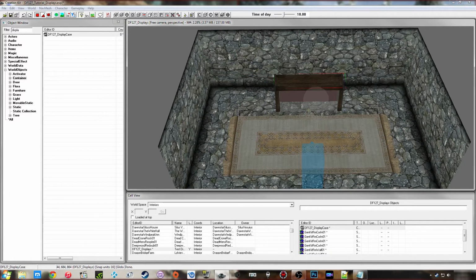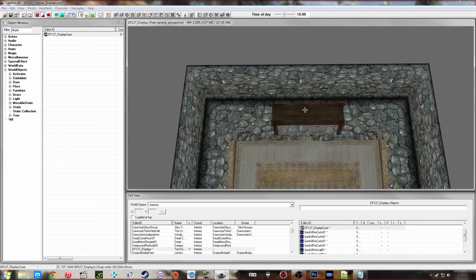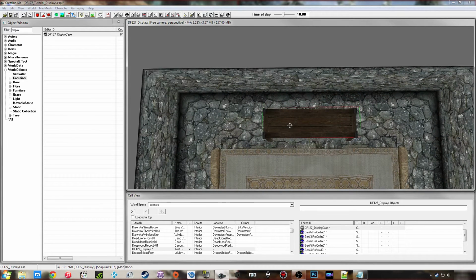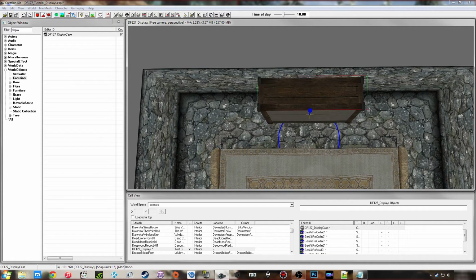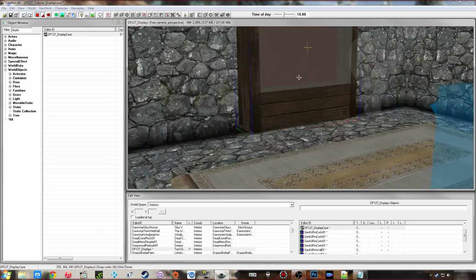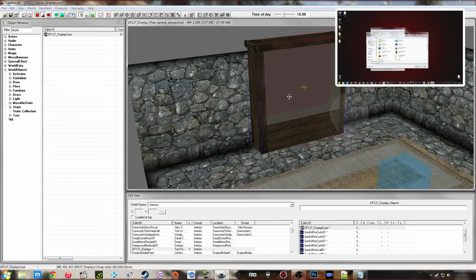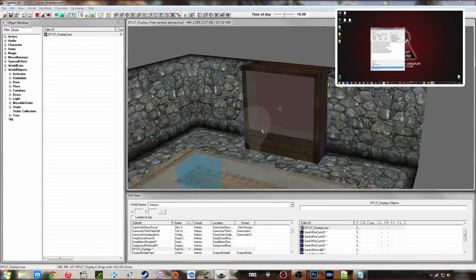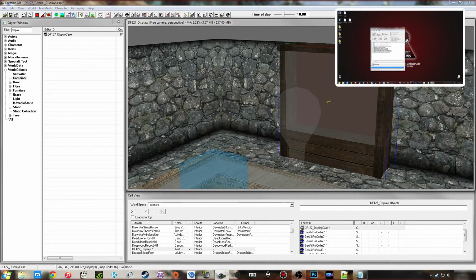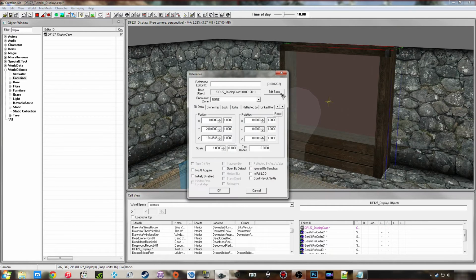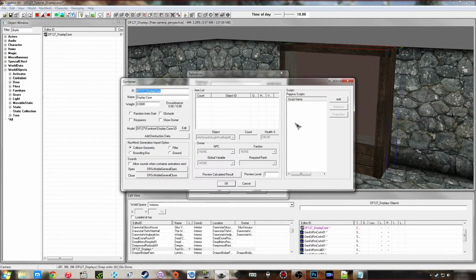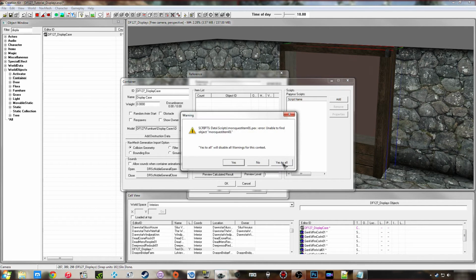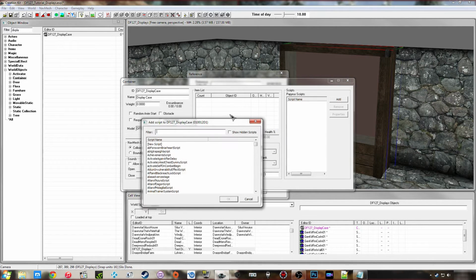Now when you go to upload your mod, obviously you're going to need to make sure that you include all of my resource files that you use in the mod, and if you don't know how to create a BSA and pack them all in, then you can go and check out my most recent video on that. Now I'm just going to place the display case in here, and the next thing that I'm going to do is add the script onto it. So again, this resource, this ESP along with the script, it's all going to be available in the description below.